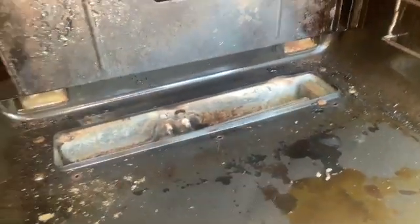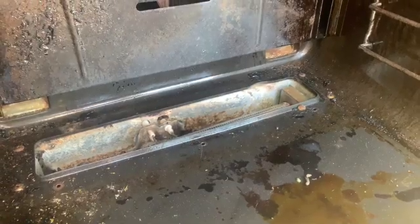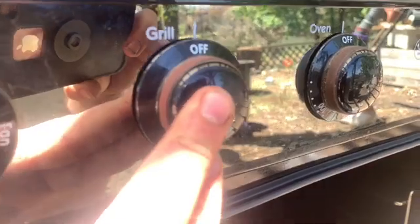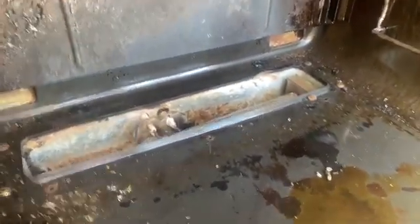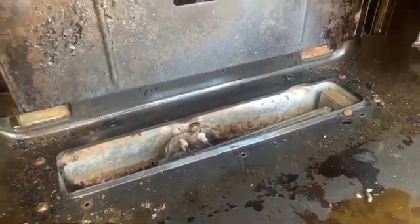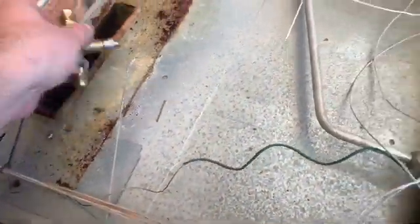So that's just the ignition through there. So in theory, once you turn the gas on, turn the knob up here, press that in for the pilot light, it'll light. But I didn't have any gas, so I had to figure out what was going on here. And unfortunately, my problem here, this solenoid valve here.